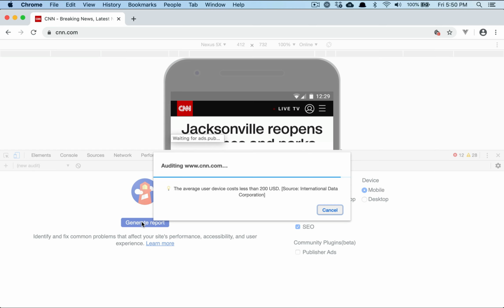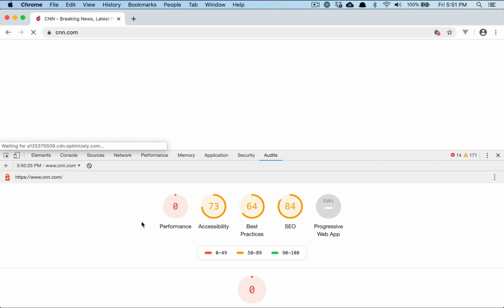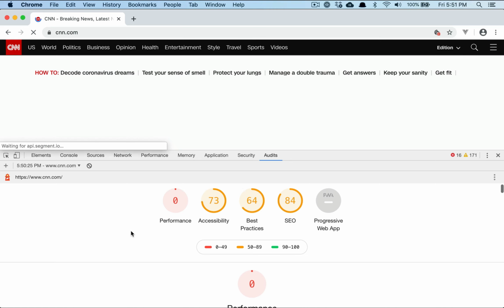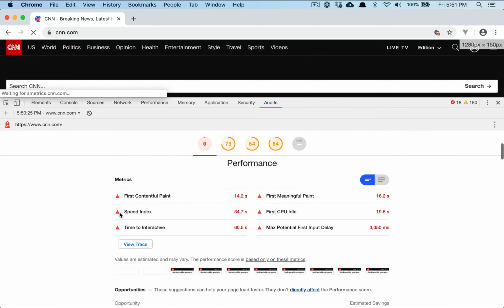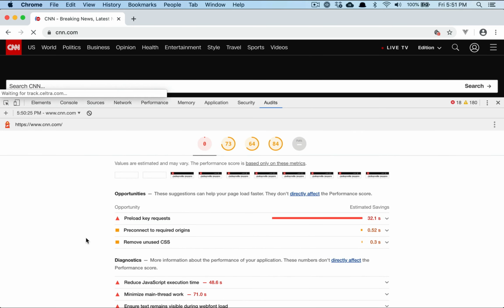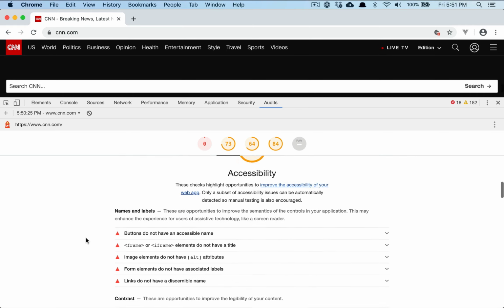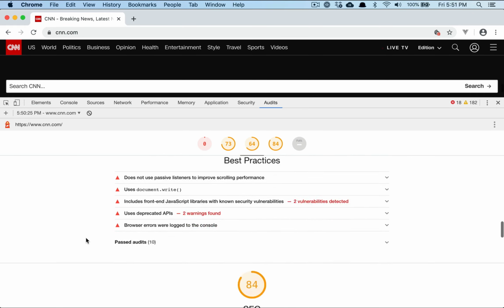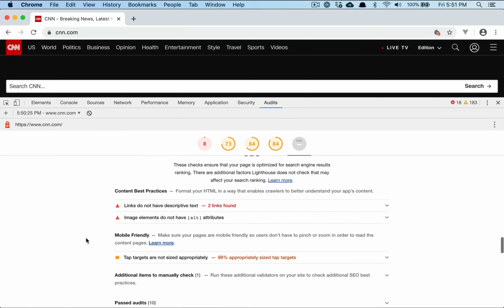So you would need a URL to go to. This could work on localhost. So as you can see, it gives you some stats as it's working. And just like Page Speed Insights, you get the score for performance, but you also get other categories like accessibility and general best practices for usability, SEO, and whether or not it's a progressive web app. So you get a lot more out of Lighthouse running it like this than you would in Page Speed Insights.